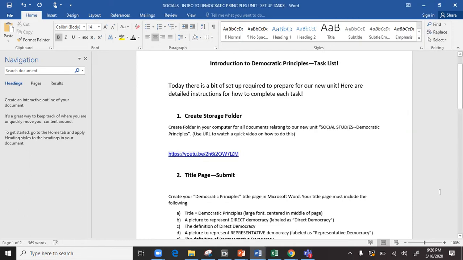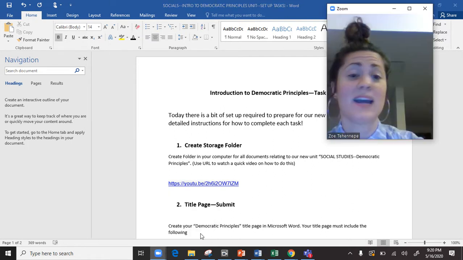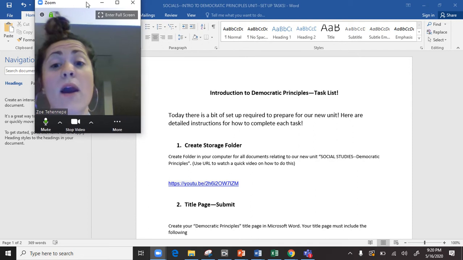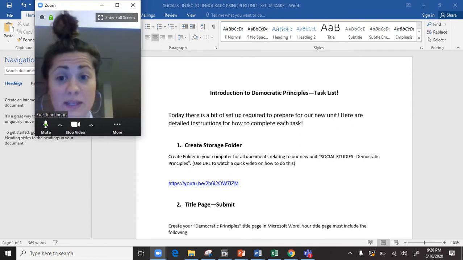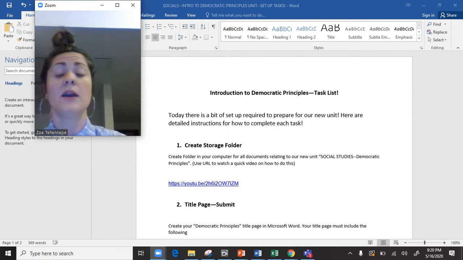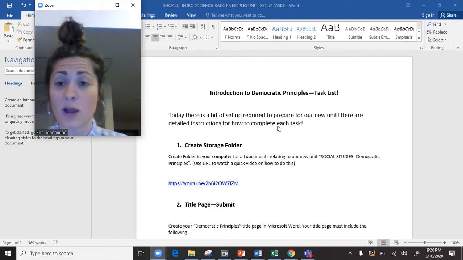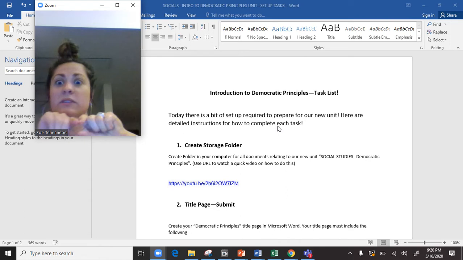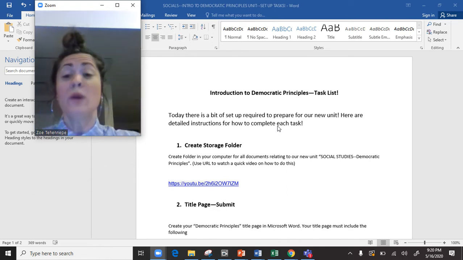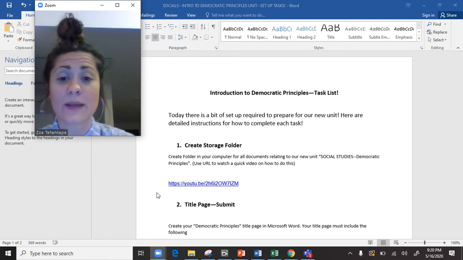So the first document that you will find, and I'm going to vanish for a second, is this one, and it is basically just a little written task list, because there are some specific instructions for a few things we need to do today, and I thought the easiest way to get those instructions to you would be to put them in this Word doc. So for instance, if you look over here, the very first thing you're going to do is create a storage folder for yourself. I've still been getting a lot of documents that are labeled untitled 72, which means that you have 72 untitled documents on your computer, and as you know, they start to build up, that just won't work. So there's a quick little link right here.